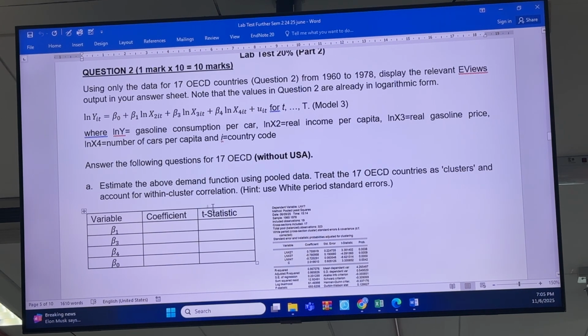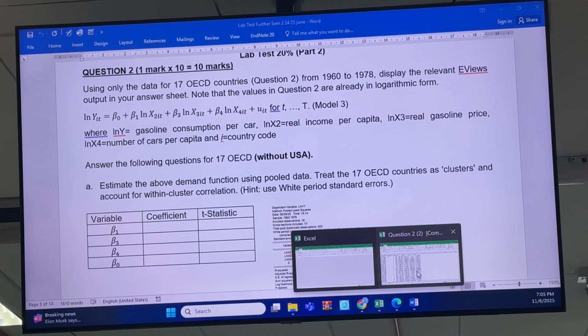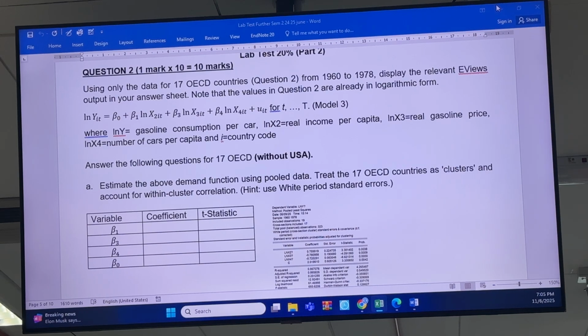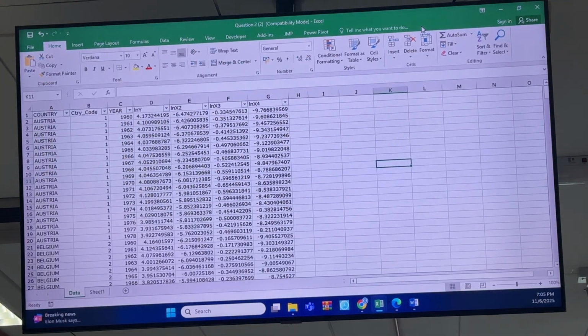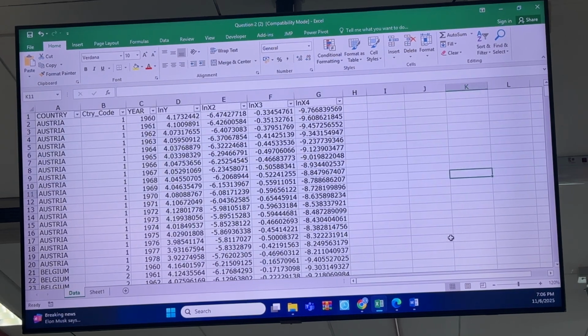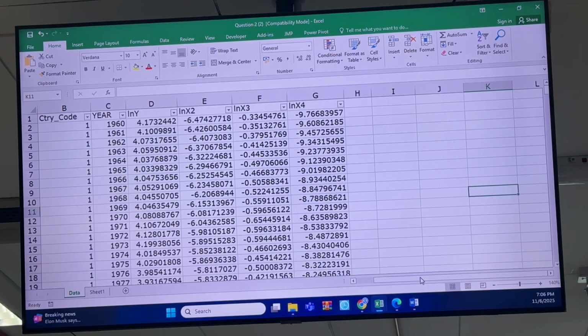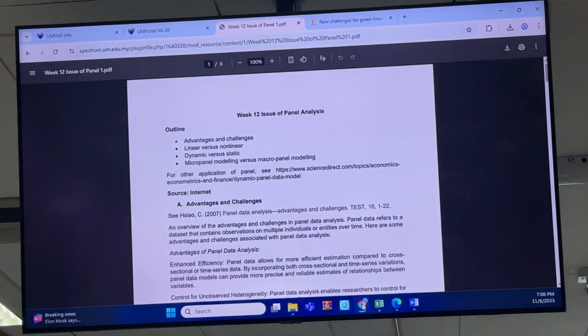So okay, so this one, right? Data set, right, without US. I don't want to look at questions. I move this one here. So okay, as recall, right? As recall, can we estimate together? Do you still have the data set? You want me to open back your data set?